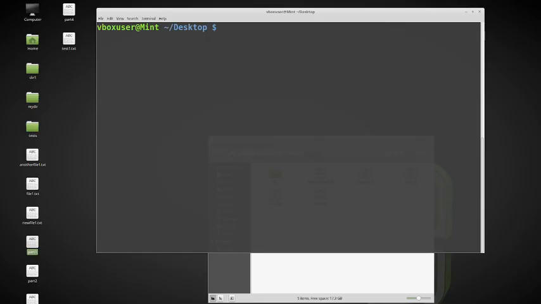I'll type cat, and then I will direct whatever the output is into a file .txt. When I do that, you can see that the prompt is now blinking, waiting for me to enter the text that I want to go into this file.